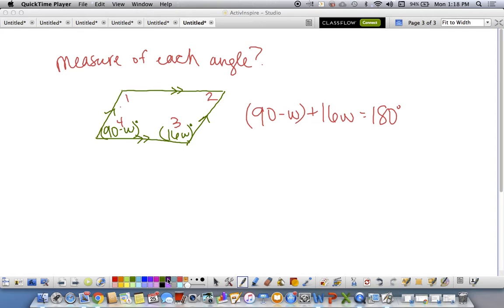Now, if you divide by 16, you have to divide everything by 16. If you divide one side by 16, you have to divide everything by 16. It's the only way they're equal. Does that help you at all? You don't want to divide until you have W by itself on one side. What are you going to distribute? Okay, what's in between it? Is that a multiplication sign?